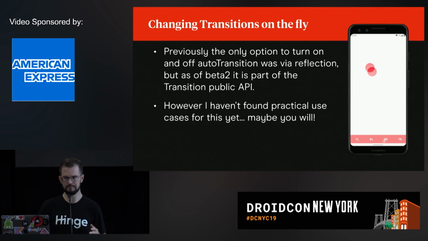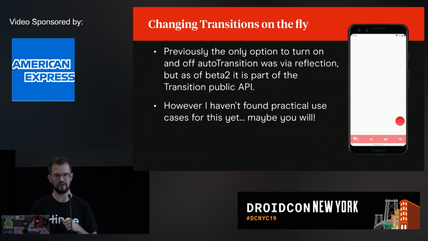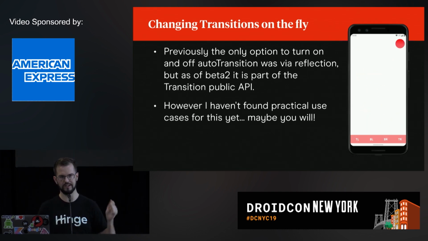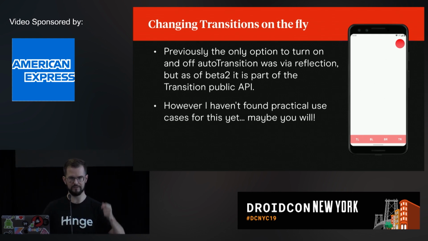This is a practical examples section, but this is a very impractical thing that I decided to do, where I'm manipulating auto transitions to try to get reentrant and smooth transitions without having it seem like it's utterly stopping and changing its transition to something else. I haven't found a practical use for this exactly, basically turning on and off auto transition on all the transitions in the motion scene. Maybe you will find a practical use for this, or make a game out of it. I don't know.